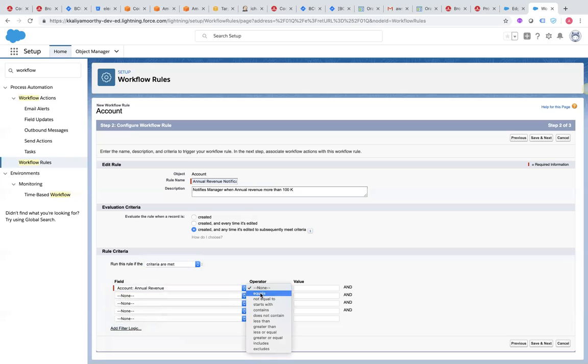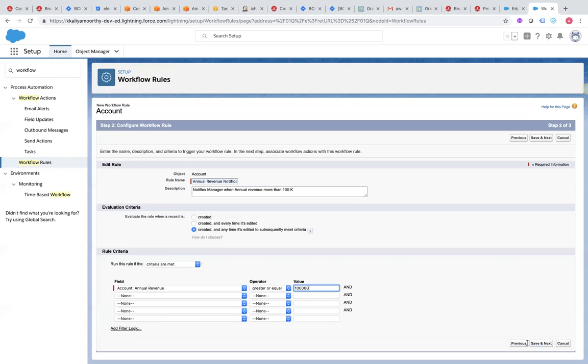You can say annual revenue greater than or equal to 100,000. And similarly, you can even have multiple conditions and conditions.